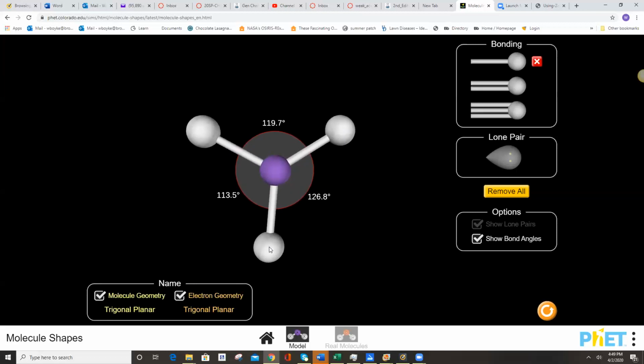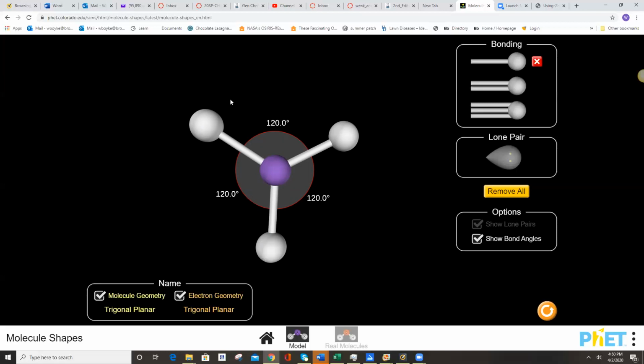Well, that means that if we look at these diagonal things, remember we're looking at pulling out from that central atom. As we're pulling out, these diagonals could get broken down into a horizontal component and a vertical component. Well, this one on the right is as much to the right as this one is to the left. So the right-left direction would cancel out. But notice how they're both up from the central atom partially. Well, that would counteract this pull we're getting from the bottom atom. So these would all cancel out. This would be nonpolar.